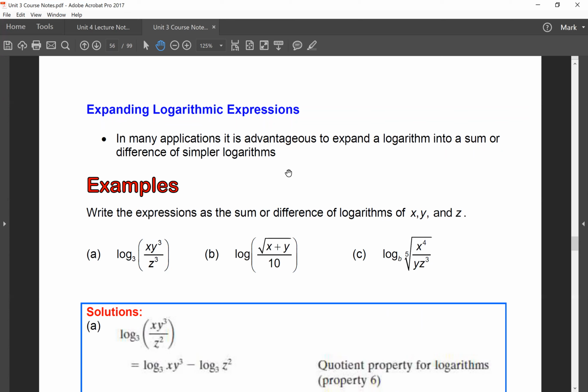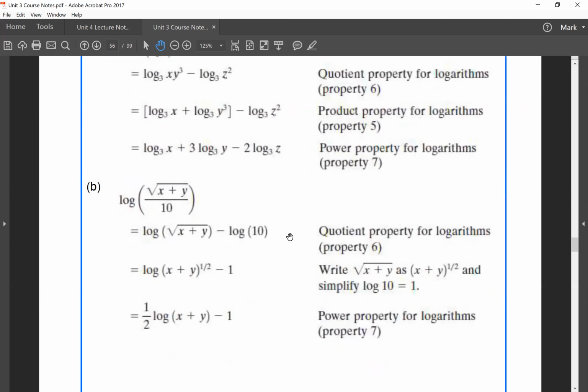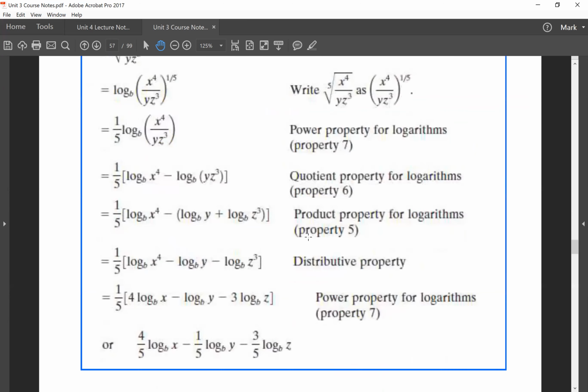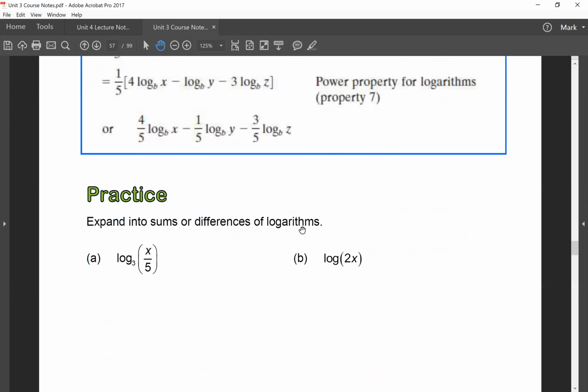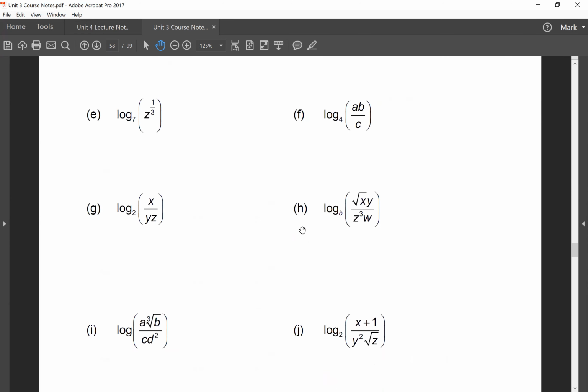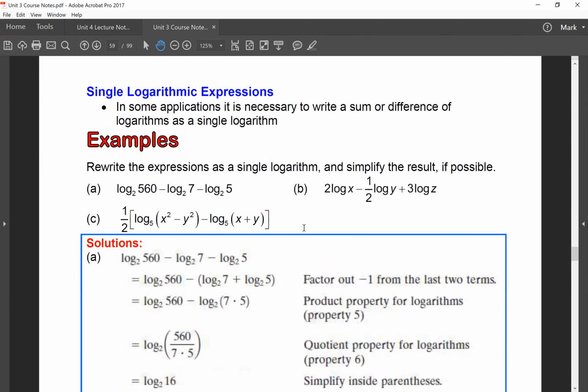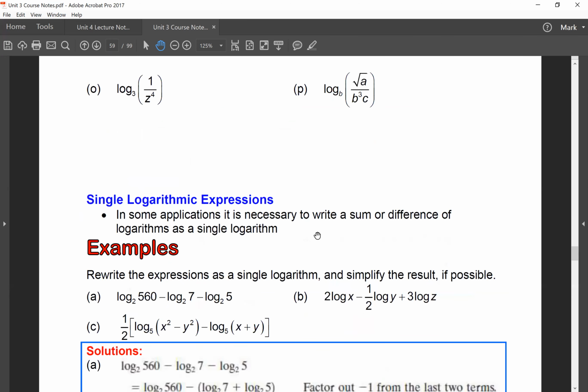This is not too easy, but I'm going to show you a couple of these examples. There's 3 examples here. It looks like so much work, but it's actually not that much work. And then I'll get you to practice a couple. And then we'll look at another part of this. We'll try it with some numbers. So we're going to do it with x's first, then we're going to try it with numbers.